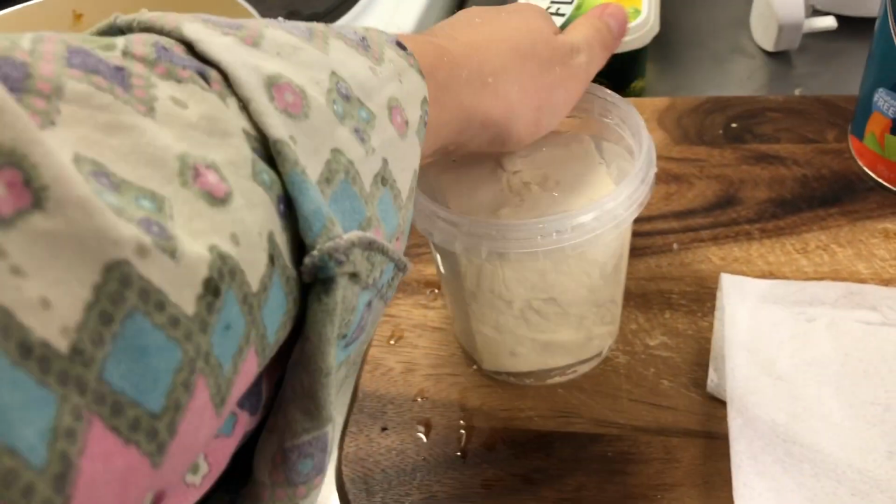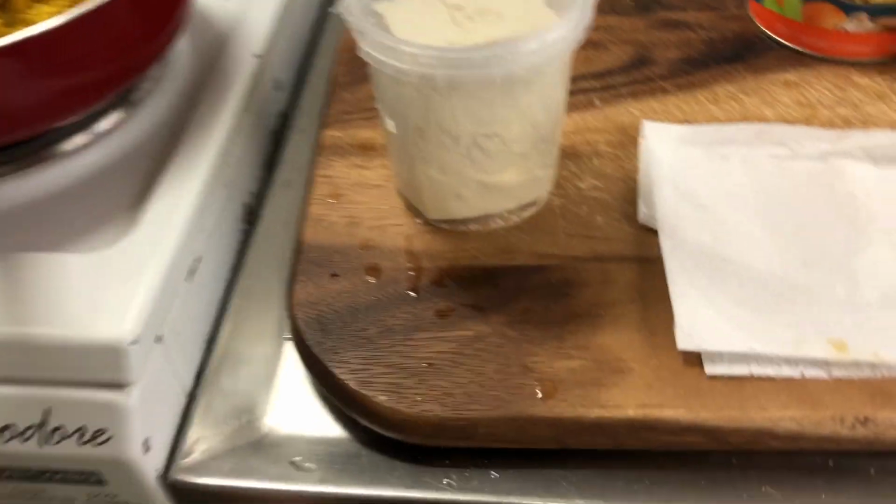Put the lid back on and whack it in the fridge.